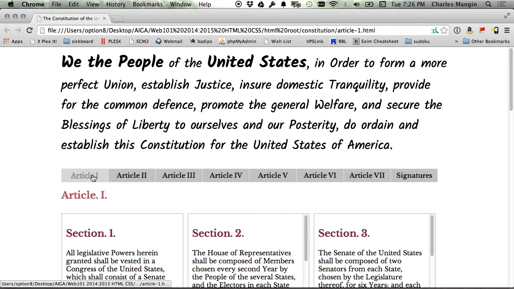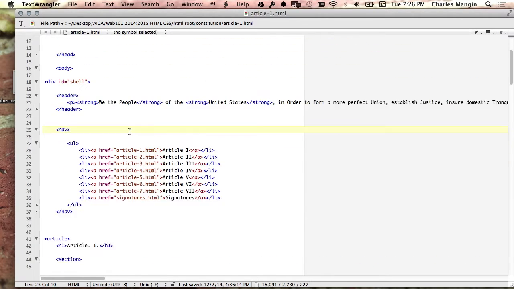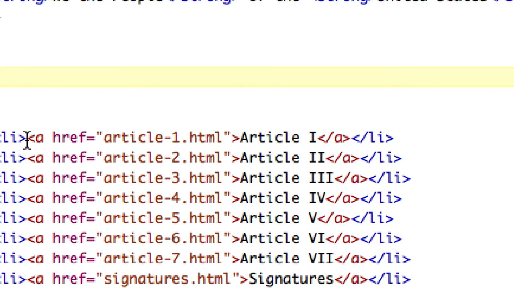So how did I do that? Well, each of these links, we just talked about it a moment ago, is actually what's called an anchor. Sorry, I keep grabbing the wrong file here. So if you want to make a link, you give it some content first. So you want to click on the word Article 1 to go to the Article 1 page. And then you surround that with this A tag, A for anchor, because you click on anchors, not links. Again, thank you, Tim.